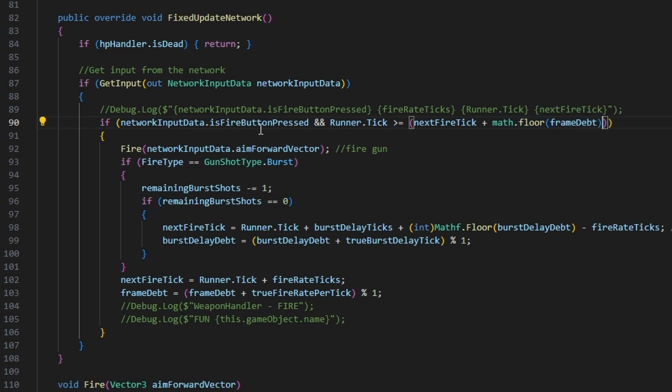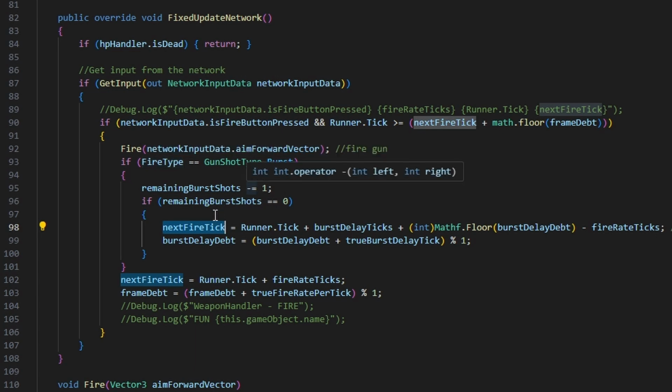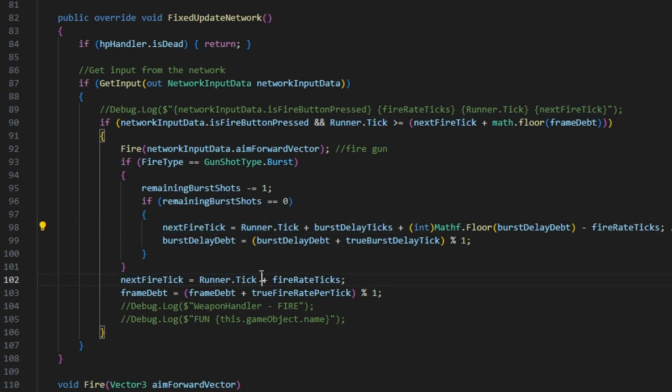And if that's all well and good, then we set the next fire tick. I don't mind too much about the code here because there's a lot of additional stuff that I'm doing. We take the next fire tick, we make it the current runner tick. Sorry, it's this one over here. We make it the current runner tick, and then we add our true fire rate tick, and then we update our frame depth accordingly, so that we take into account the residual that's going forward.